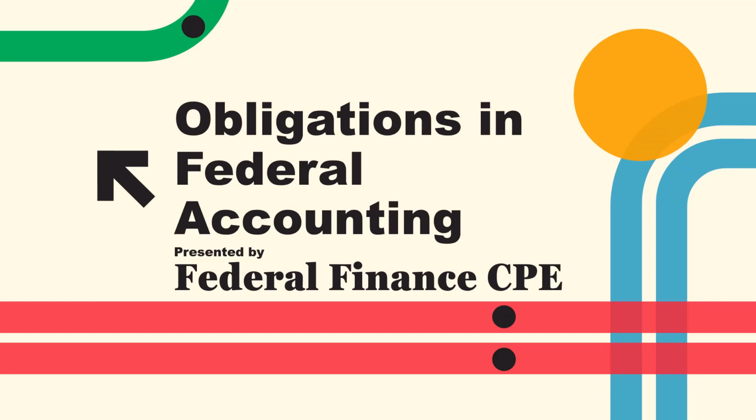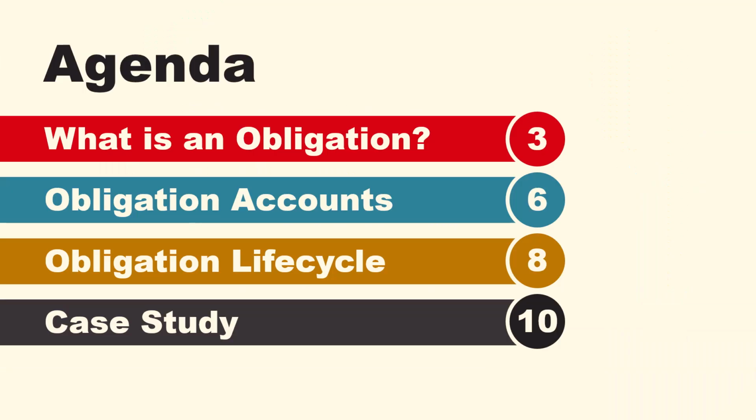If you are wondering what an obligation is, hang in there, and by the end of our chat, you will know what they are and when to use them. Think of obligations as the government's financial promises. They tell us two critical things: whether we've received what we've paid for, and whether we've paid for what we've received. Understanding obligations is crucial for anyone working in federal finance. Today, we'll explore what they are, how they work, and why they matter.